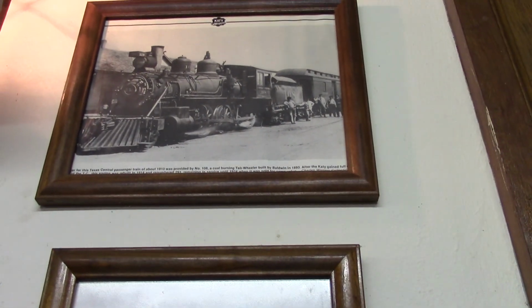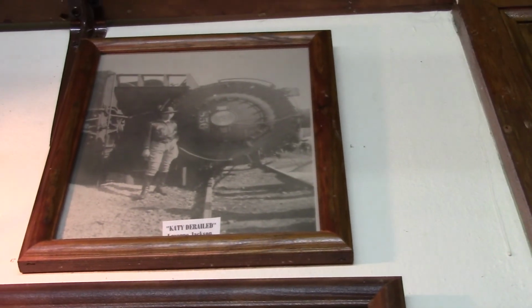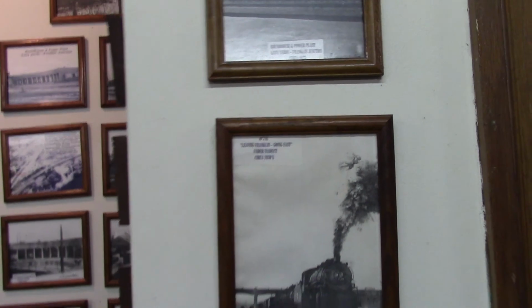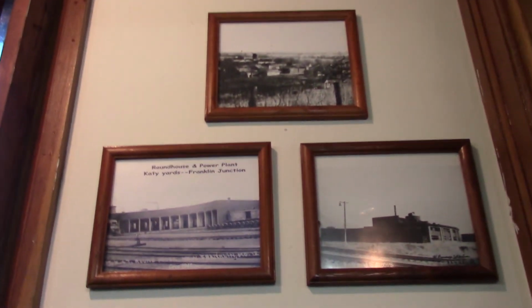Try to get that glare going off there. But just look, photo after photo. And the fact that these photos survived even is just impressive. You just don't think about stuff like this. Most people don't. I do. But that's just because I'm one of those people. I like knowing where we come from. Lets me know where we're going, where we've been. And I love learning about things before my time. So this is just, oh man, this is just complete.